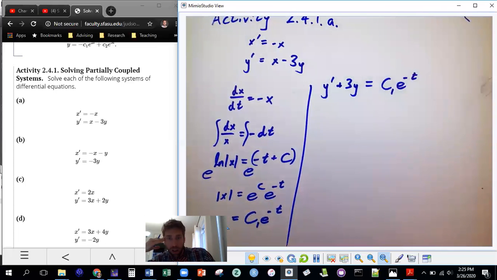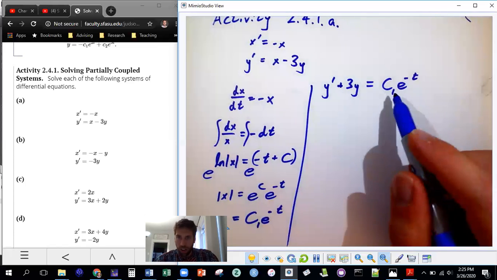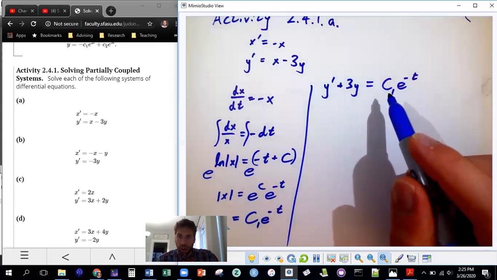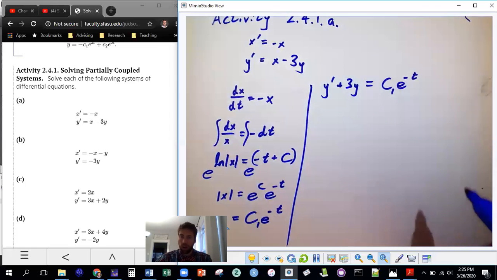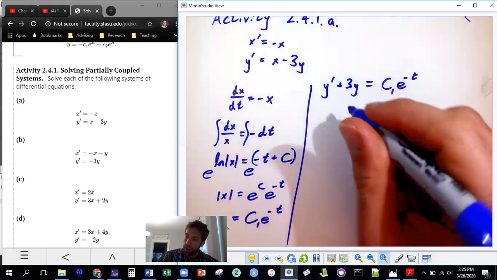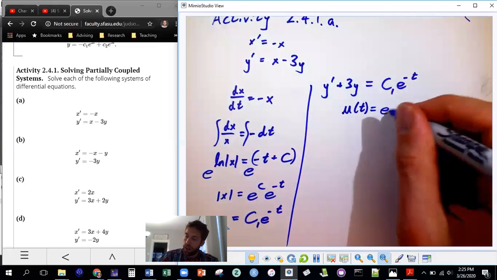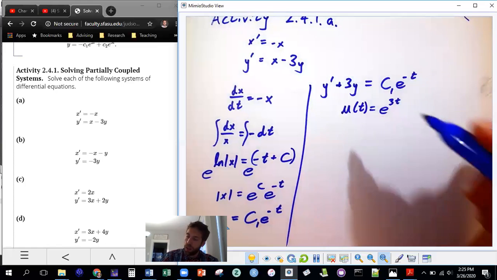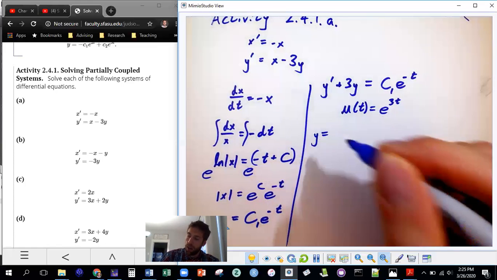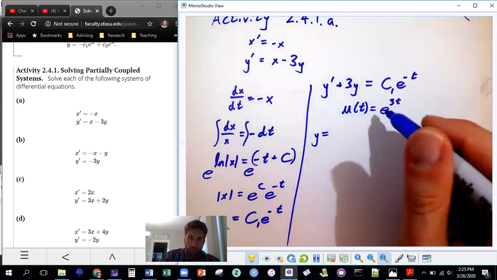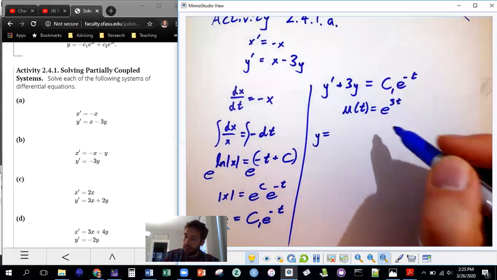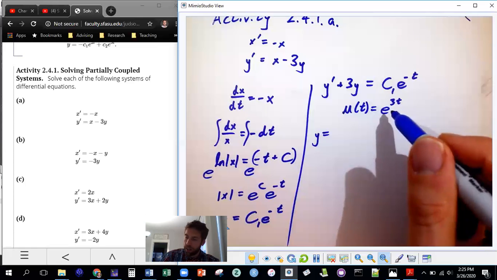From now on, I'm no longer going to let constants swallow up stuff and keep changing, because I've set c1. So c1 is here, and any changes that happen with c1, I will keep track of. Now, I've got a 3 there, so my integrating factor is e to the integral of that, which is just 3t. I'm going a little fast there, because by now you should be pretty good at exact equations and figuring out the integrating factor.